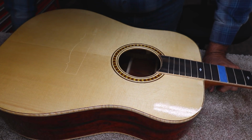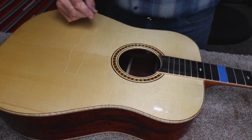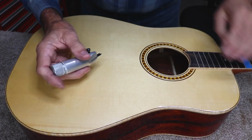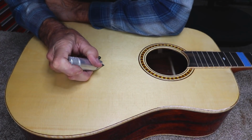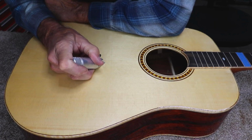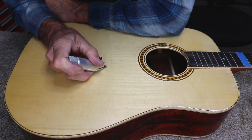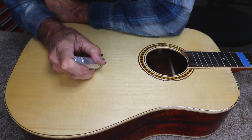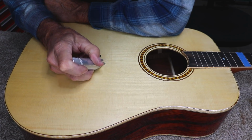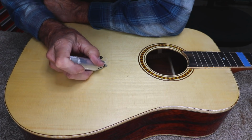So now I get that fun job of stripping that all off of there. So no time like the present, we just might as well get started. I just come in with my little tool that I made. It's got a finger plane blade in the end of it, and I just start very lightly peeling the finish off, trying not to cut the wood.